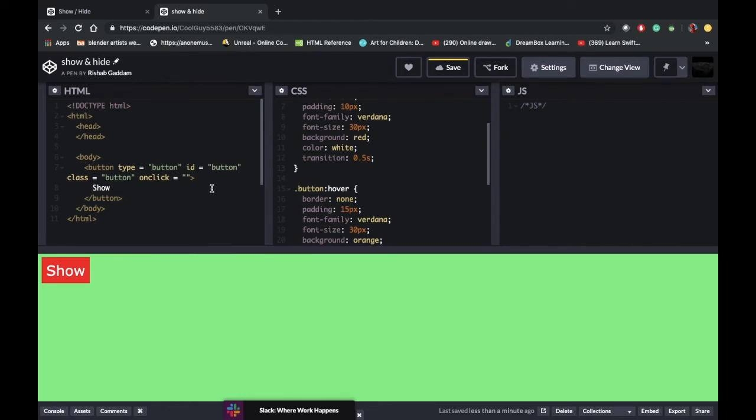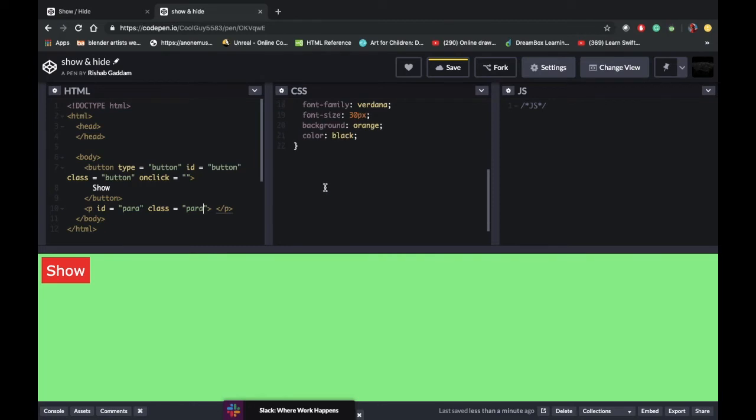So then we're gonna make a paragraph, and then we're gonna type nothing in, and then we're gonna close that paragraph. Alright. Then inside here, you'll want to type in ID equals para, and then class equals para. So what this does is it's just gonna set the ID and class to para, like we did here. We set the ID to button and class to button. Over here it's gonna set the ID and class to para.